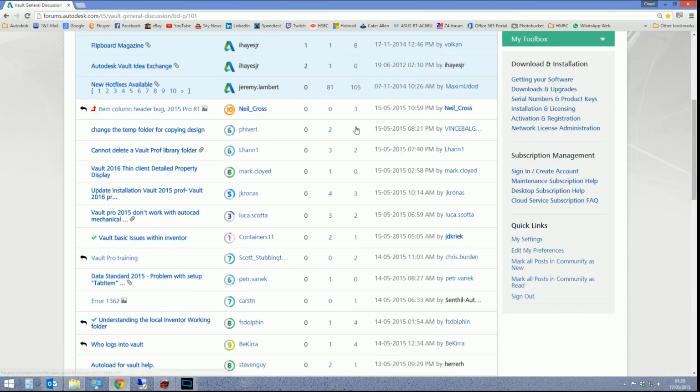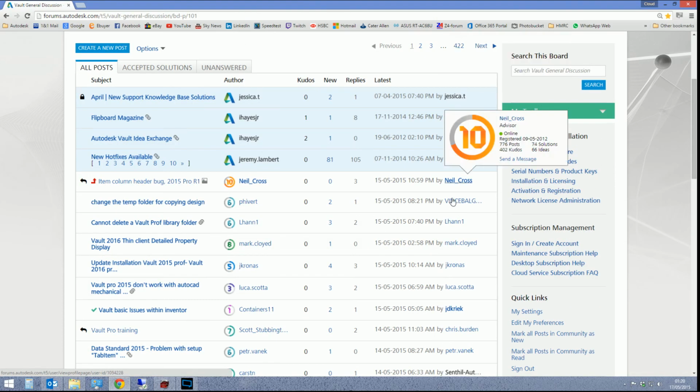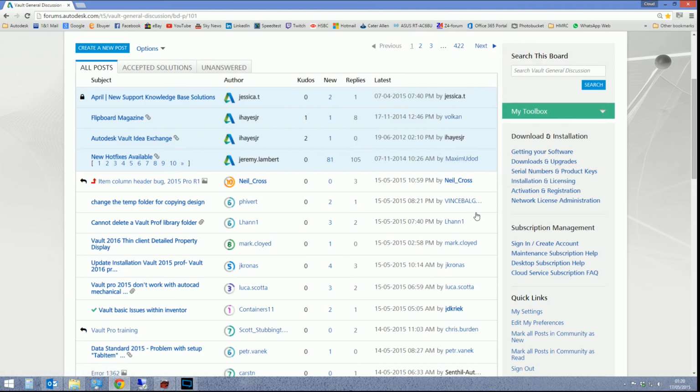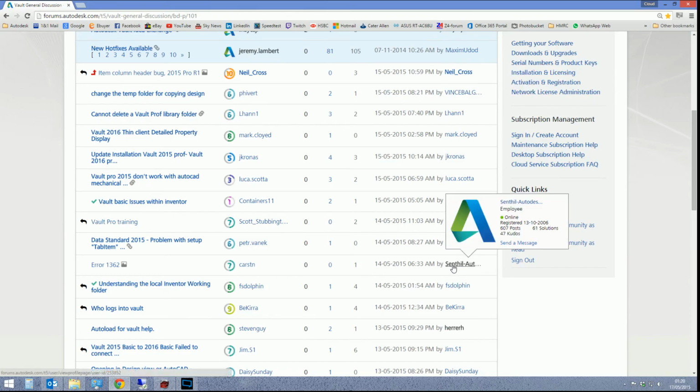So for example, when you're looking at the forum area and you're looking at the names of the people that have replied, there's me there. People in bold are Expert Elites. People with a normal tag are just normal forum users. Anybody with a black name in a black font, they are Autodesk employees.